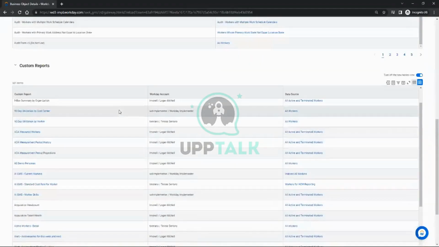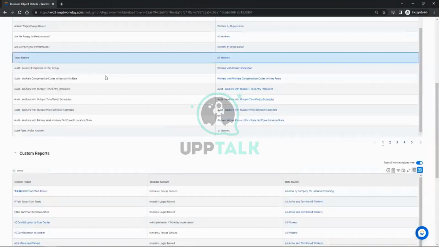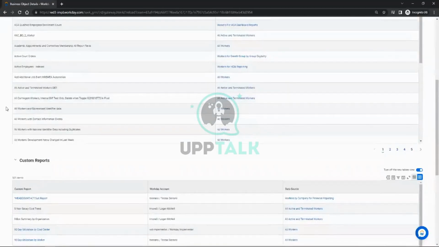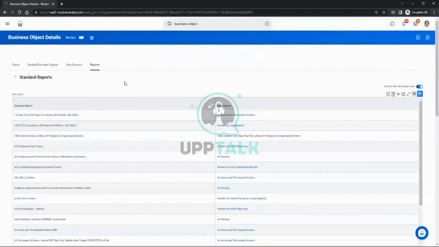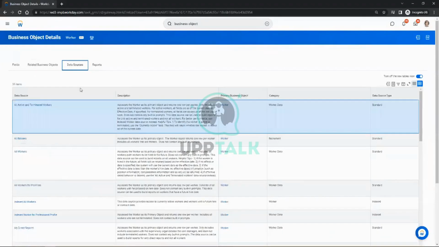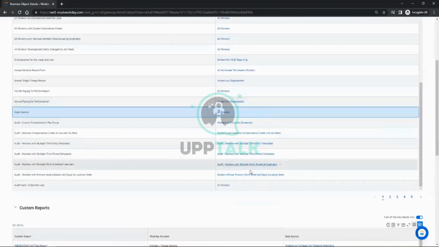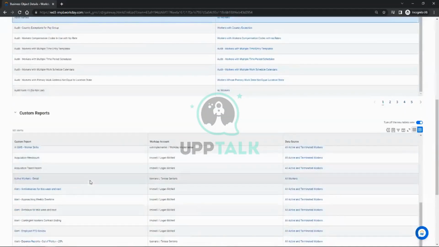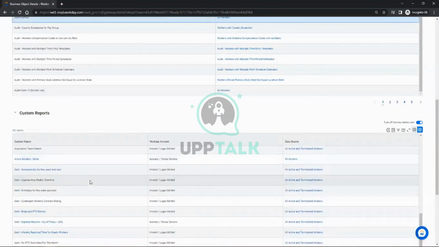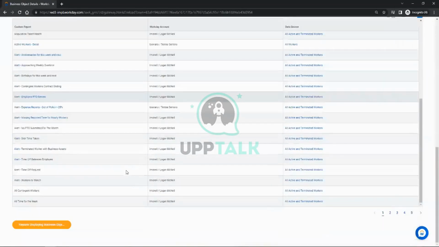These are predefined processes that we can go ahead and run directly. You can go and view. Say you got a requirement to create a report on worker with some conditions. What you do is you check the fields, come to data sources and see, and then you come to reports here and see: is there any report that I can reuse, that I can copy? That way it becomes easy.